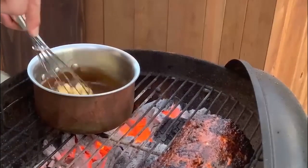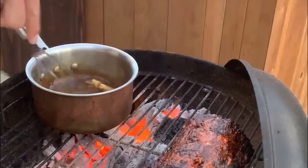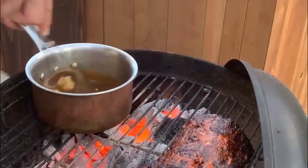So again, I always tell people, save your bacon fat. Bacon fat is one of the best things that you can use in a lot of different things. So never throw it away. Put it into a little container and put it in your freezer.